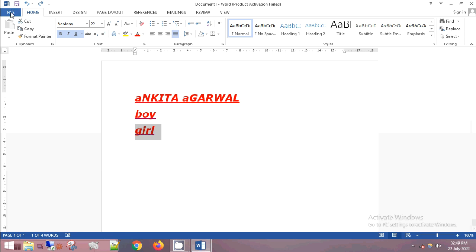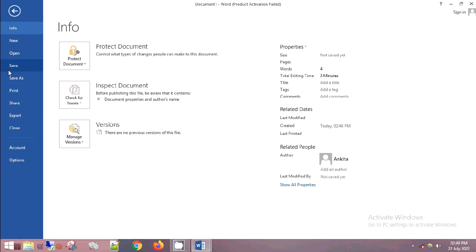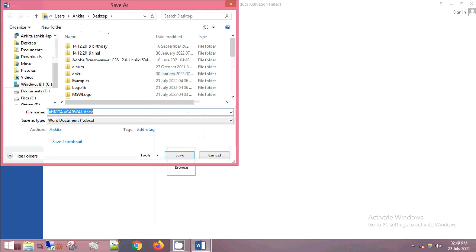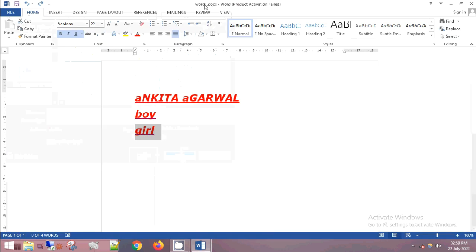Already I have told you, from here you can go to File and you can say Save As. For example, I want it to be placed on the desktop, and I just want the document to be saved by the name, for example word1.docx. Now you should remember that a Word document should be saved by this. So this is the way you can save the document. So over here now we can see it has come by this name. So these are the basic things of learning Word.